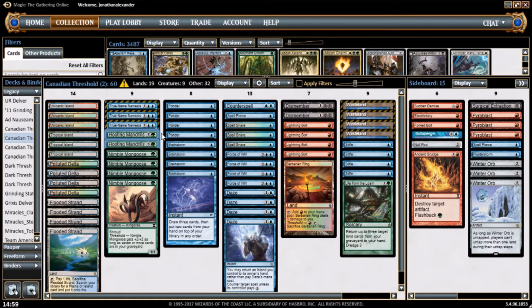I have played Set Adrift alongside Nimble Mongoose before, which is another Delve spell, and I thought that was never really an issue, so maybe Hooting Mandrills, even 2 copies, was okay. It turns out it is. Hooting Mandrills is pretty good. It attacks through True Name Nemesis. It's really, really good against Young Pyromancer, and basically all the format. It's a great creature. I will talk about it a bit more when I get to the matchups.